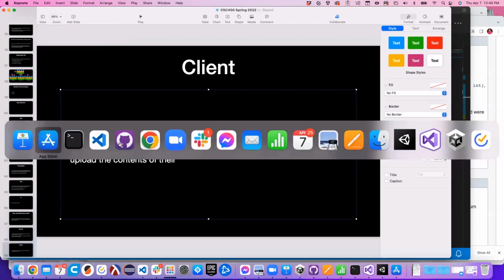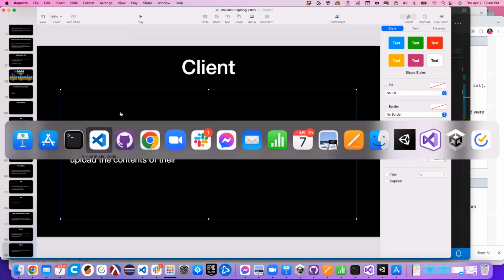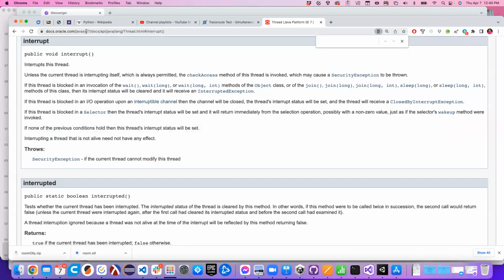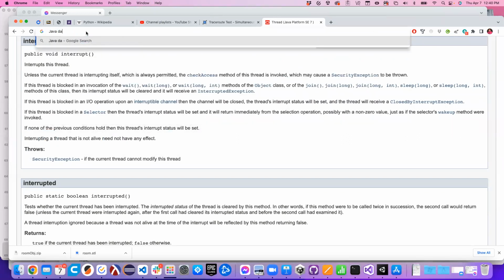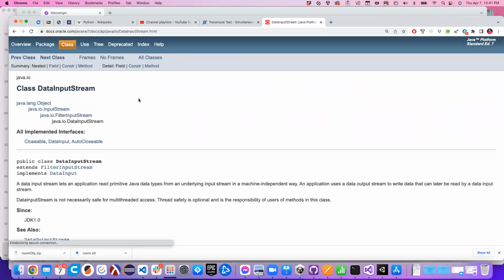So a couple of cool classes that will be involved here. You're going to have something called a data input and a data output stream.